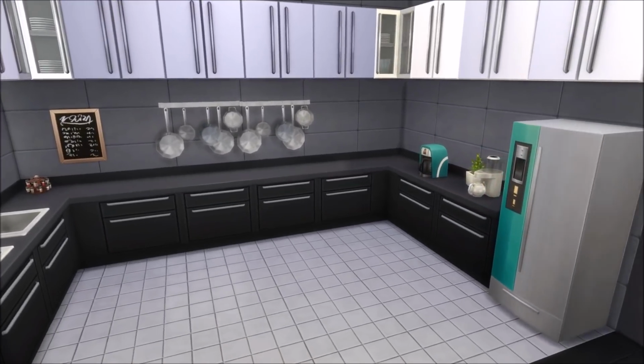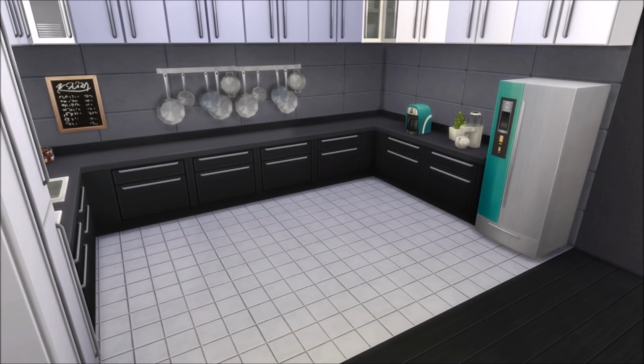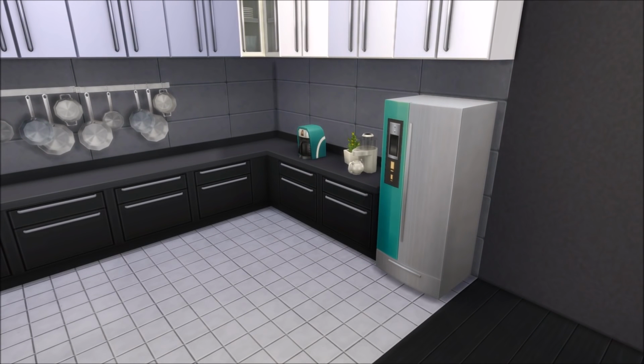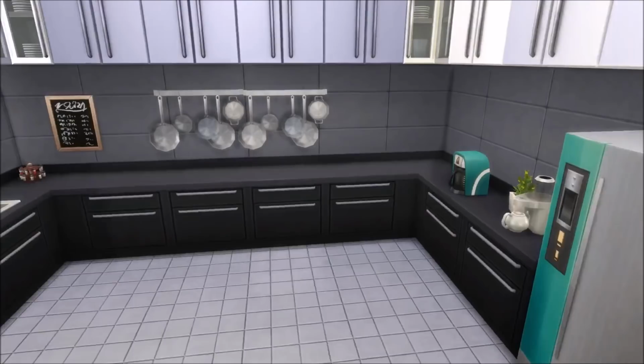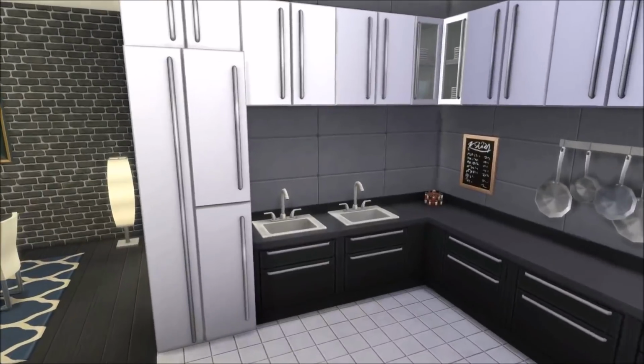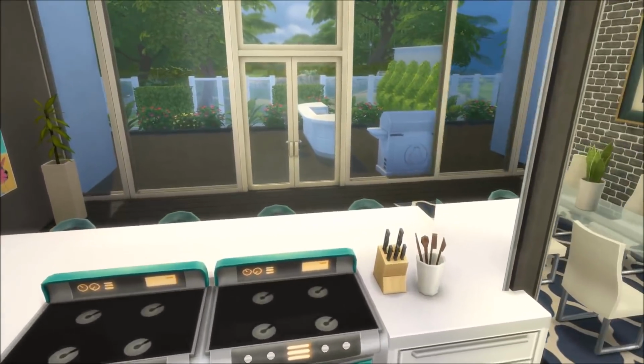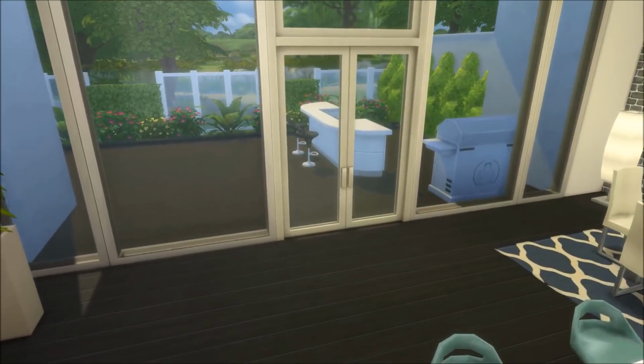So anyways, here is the very large and luxurious kitchen with all the very expensive appliances, because this is a mansion, you guys. Probably a very rich sim is living here. And so, 2 sinks, and that's basically it. And when you go through here, you can see it.